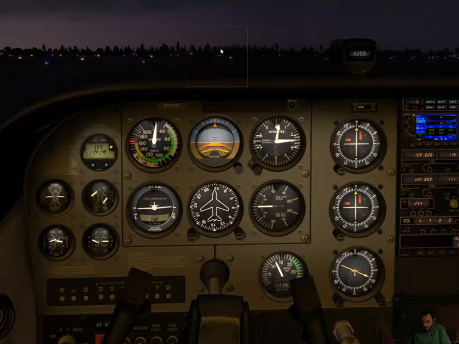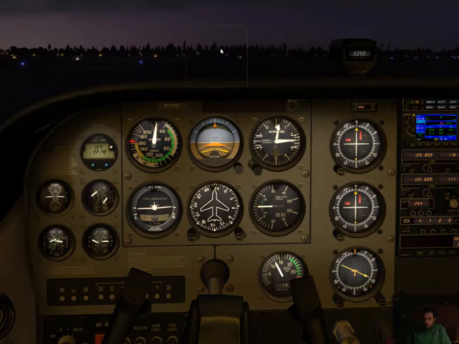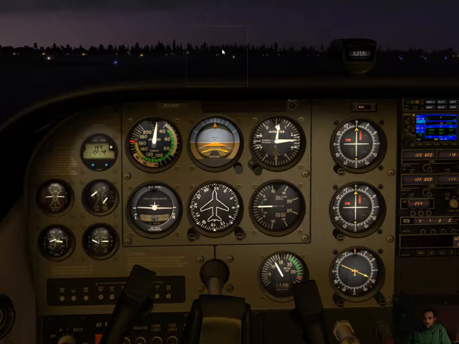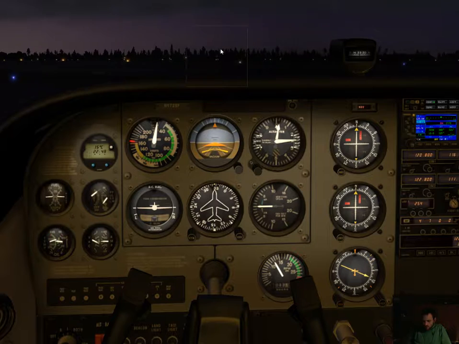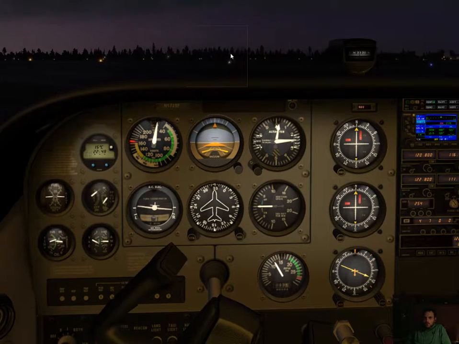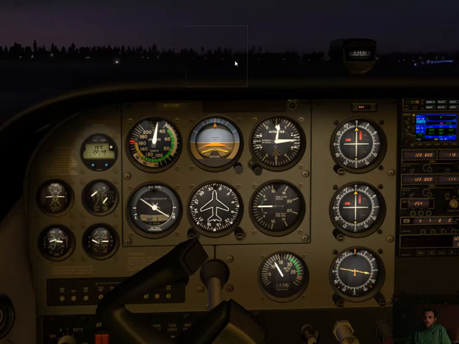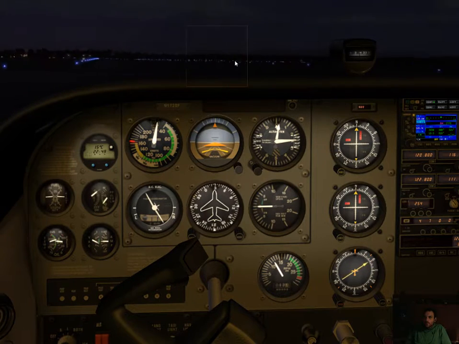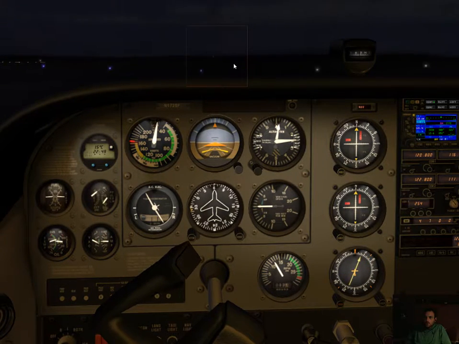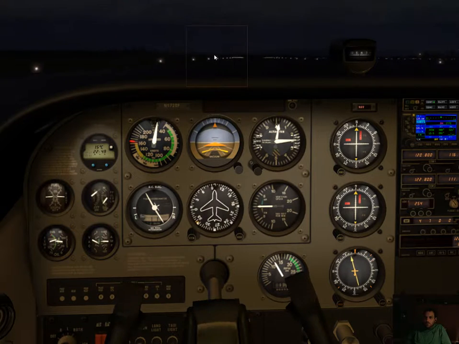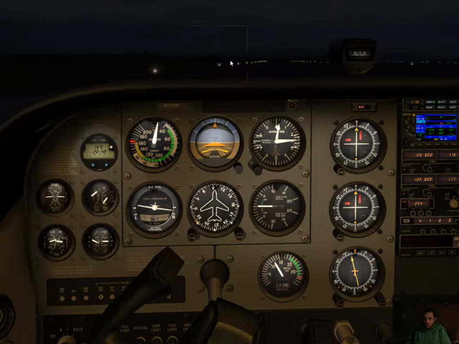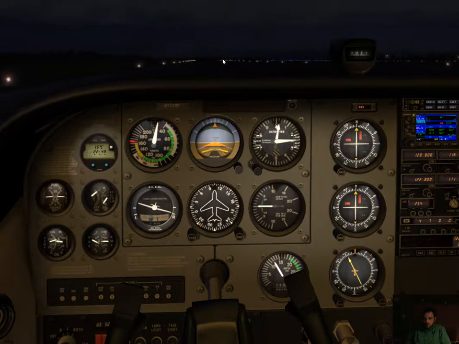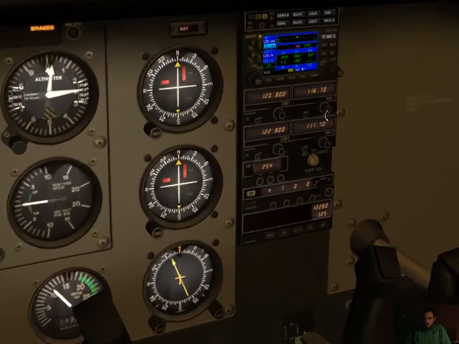Takeoff flaps are set. Takeoff checks, carb heat in, altitude, transponder is to ALT. Switch that right away.